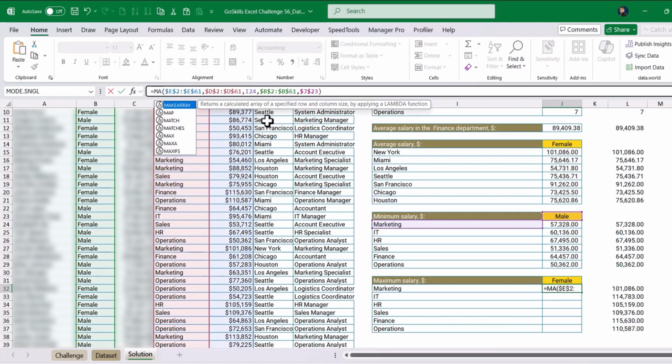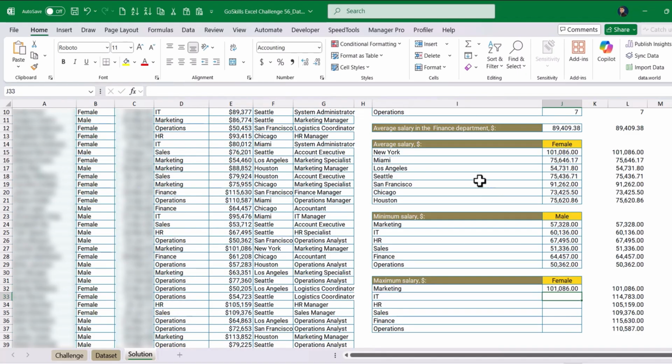We do need to reselect criteria 1 so that it points to the cell to the left. In this case, it's I-32. And then criteria 2 was the cell that had the gender in it. So let's change the cell reference so it's pointing to the right place. Cell J31, and lock that reference. And then once we hit enter, we've got the number we're looking for. Copy it down, and all the fields are filled and complete.